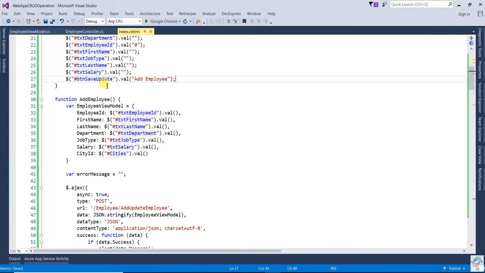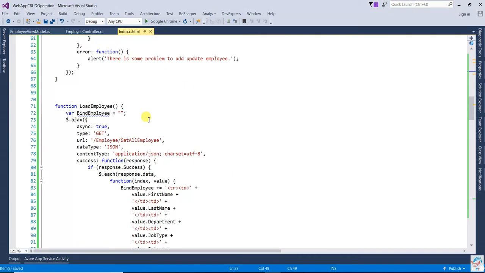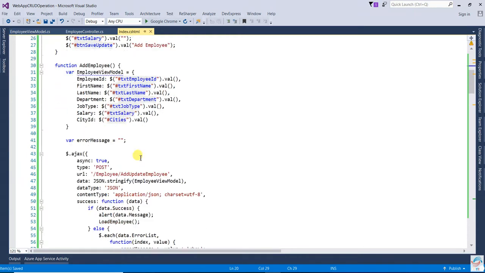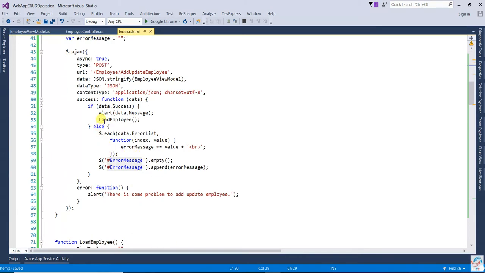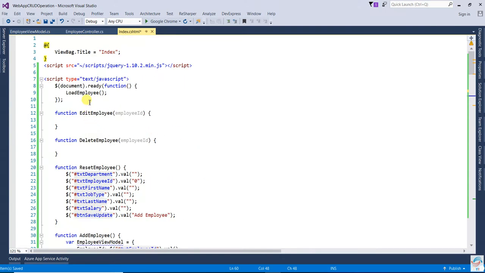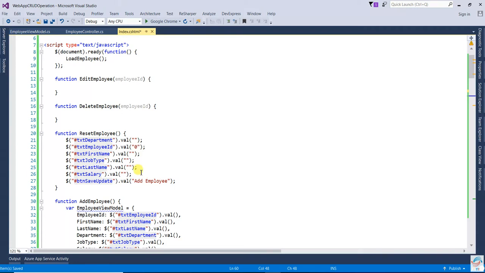Okay, now call reset employee once that is successfully loaded here. And then add this one also, that is it.